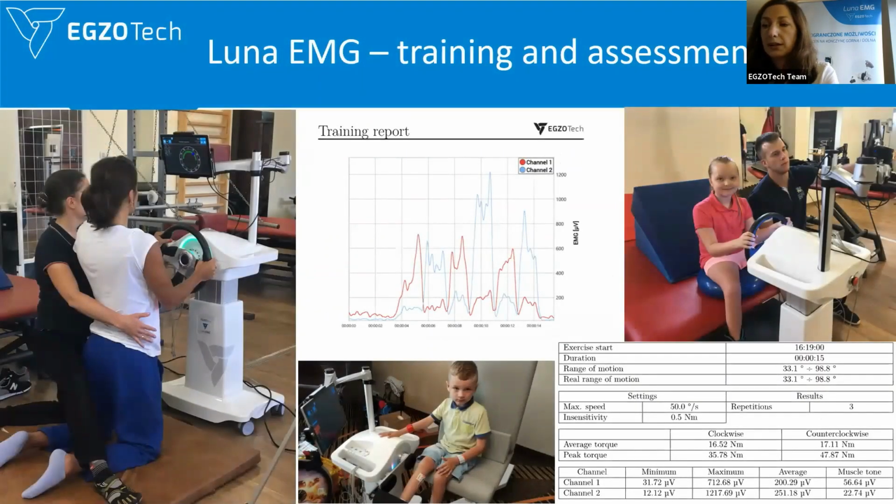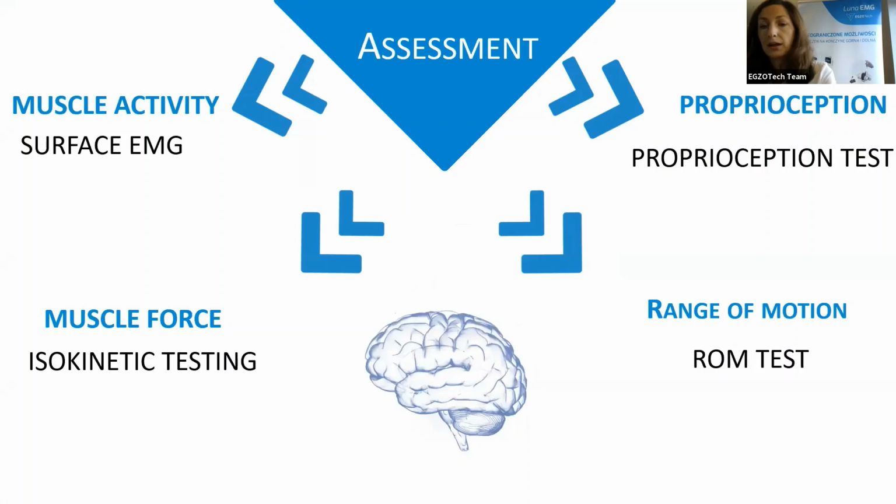So let's move forward to how we can implement Luna EMG into the research. Luna EMG can be either the training, so the intervention part, or it can also be the assessment, so the diagnostic tool. I would start with the assessment. What can we assess with Luna EMG, and of course, which data can we collect?